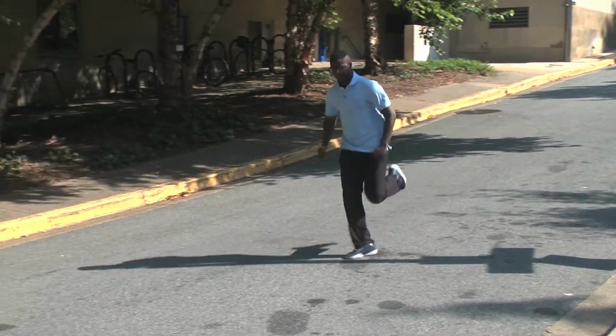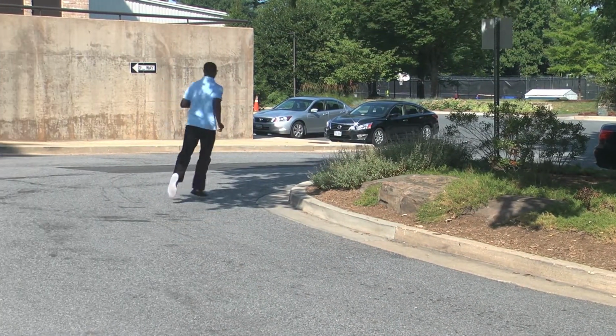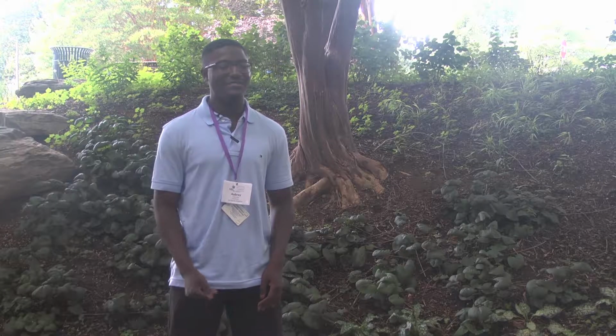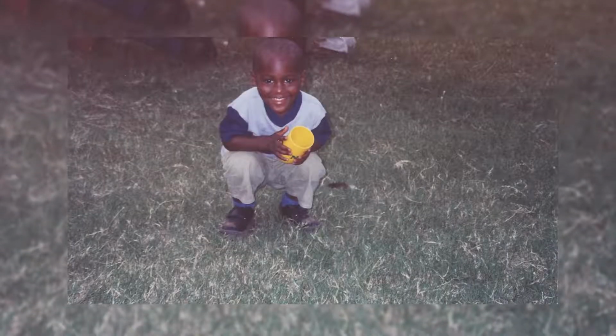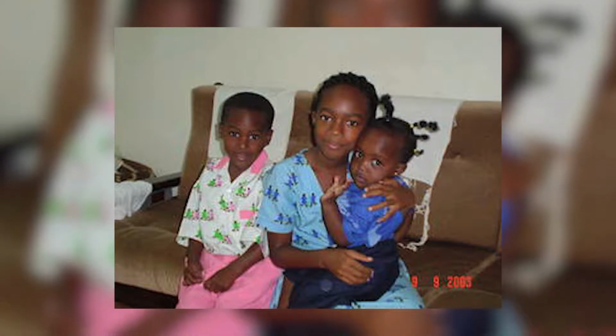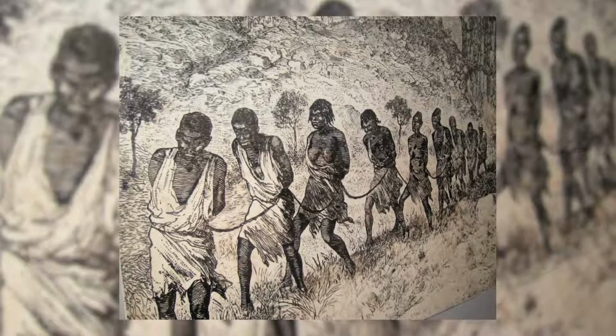Air conditioning and modern computers have understandably been positive changes for Aklu. However, adapting to cultural differences was much harder. My difficult adjustment was meeting white people for the first time. Since your whole life you've lived with Africans, you've always been told that white people were the enemy. From my ancestors to my grandmother were enslaved by white people. So coming here, I had to adjust to liking you people.